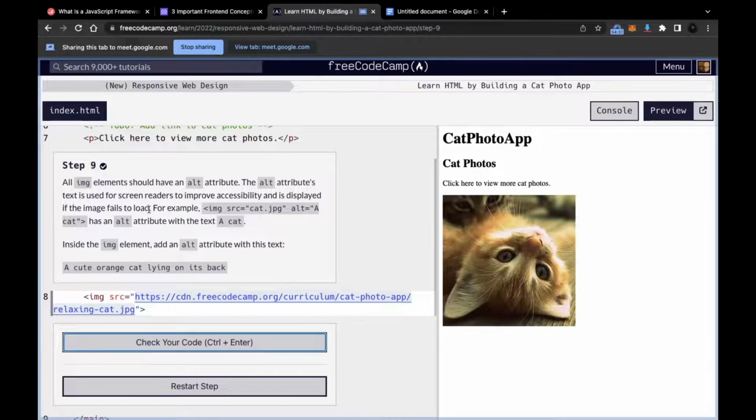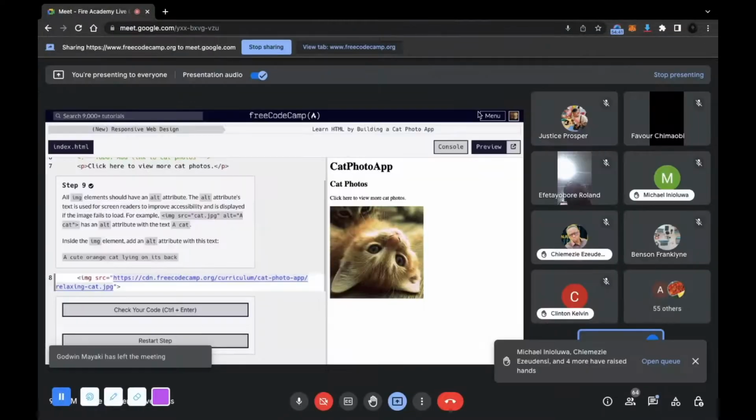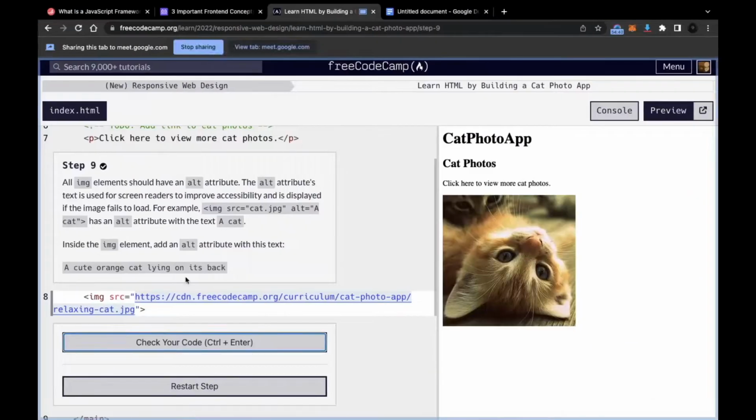Once the screen reader comes to the image, the first thing it does is look for the alt attribute on the image tag. If there is an alt attribute, it reads out what is in the alt attribute and not the actual image itself. So it helps with accessibility. You understand? Then we've also seen the place where it's displayed if the image fails to load. So let's do this.